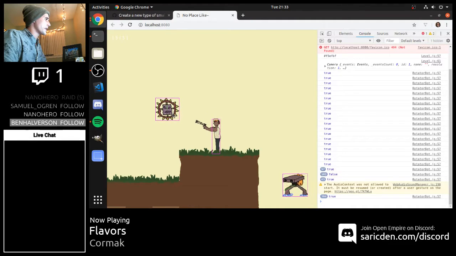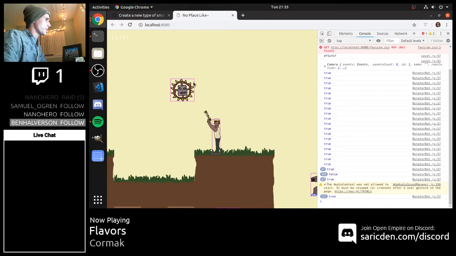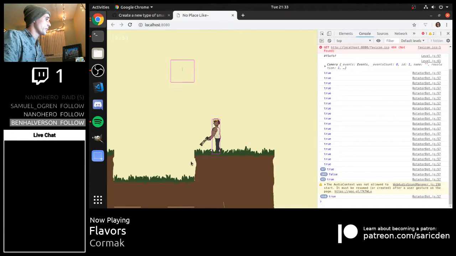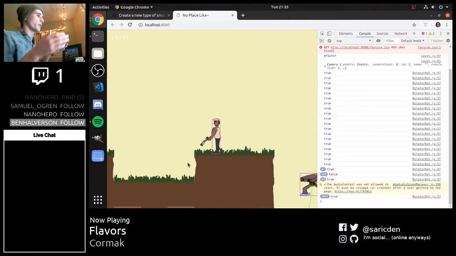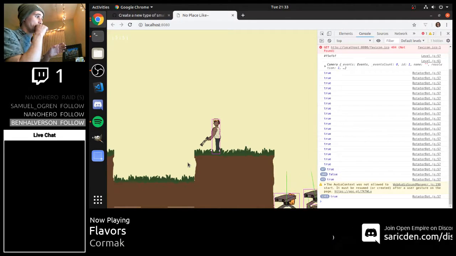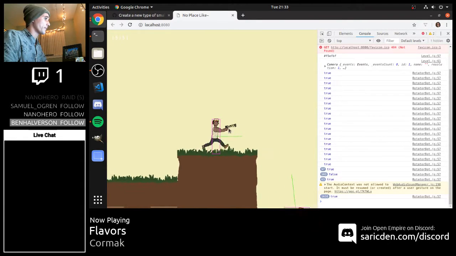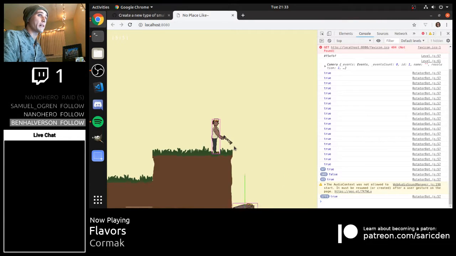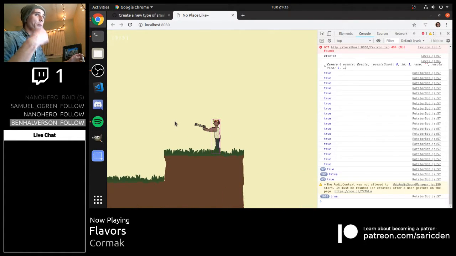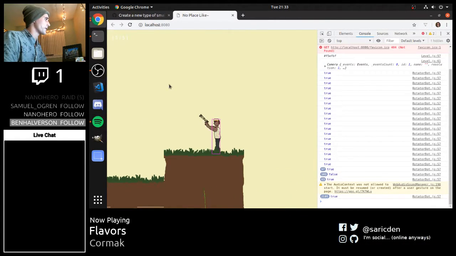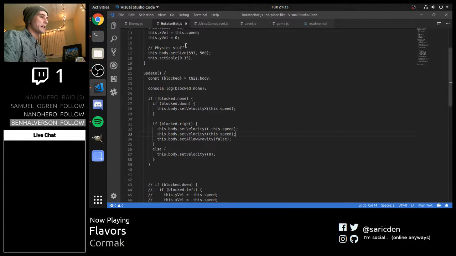Anyways, this is our new enemy right here, and we don't want him to be floating up continuously into space. We do want him to be climbing, attached to whatever surface he's on. So whether that's the ground, the wall, or the roof, we want him to come towards our character, but be attached to whatever surface he wants to be climbing on. And then when we touch him, we're going to have him explode into a million pieces and do huge amounts of damage.